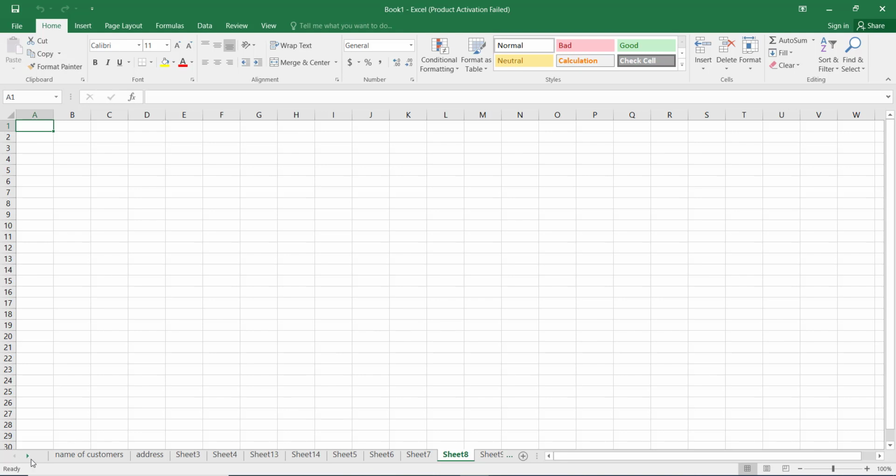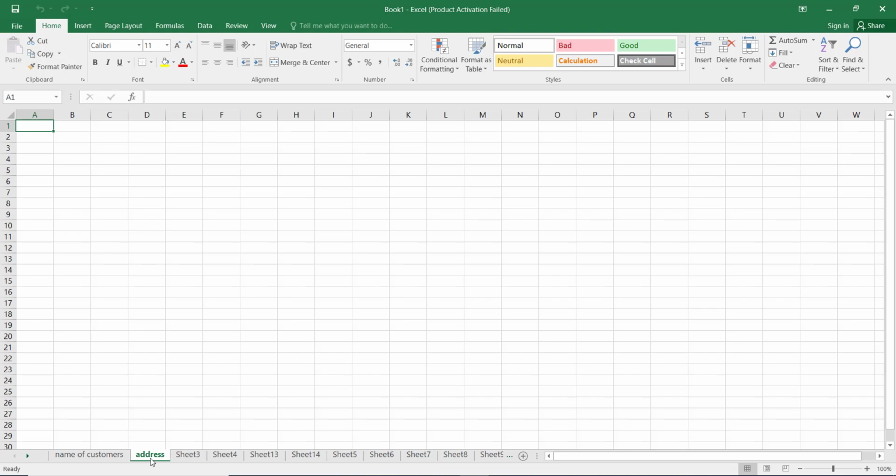Another best option is there. Instead of every time clicking here or right clicking and finding, better is you have an option called Control and Page Up, which means you can go to the left side, and if you press Control Page Down you can go to the right side. So these are the different ways where you can access these sheets. With Control Page Down and Page Up, you can move the sheets. Control Page Up you can go to the left, and Control Page Down you can move to the right.